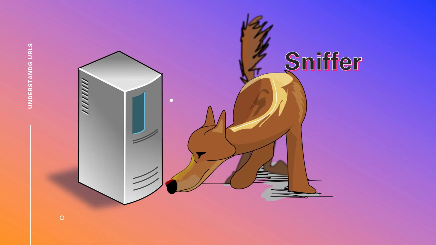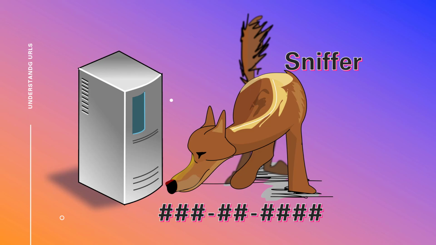Sniffers look for certain patterns. For example, a sniffer might look for the following pattern: number, dash, number, dash, number. If it looked for packets that had that pattern in them and then made a copy for themselves, they'd likely have a social security number and other critical information that they could sell to people who might use it to steal an identity or hack a bank account.